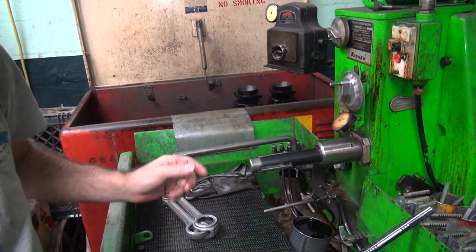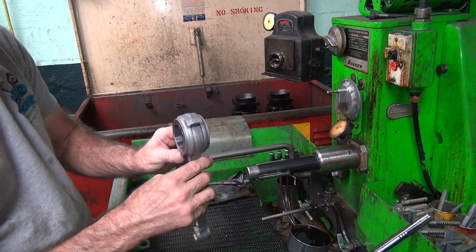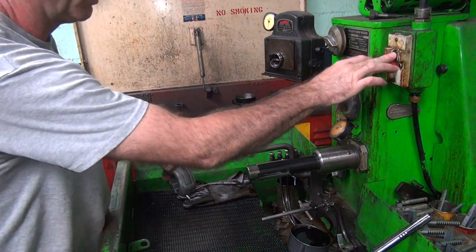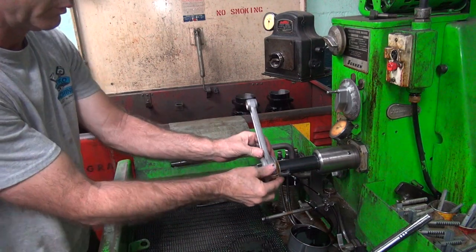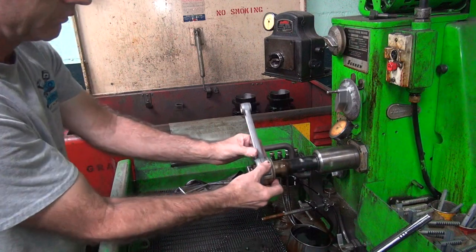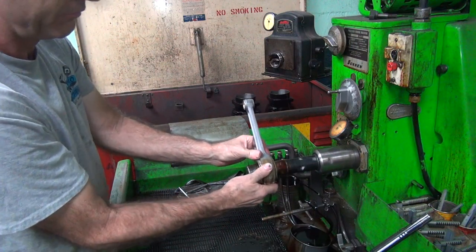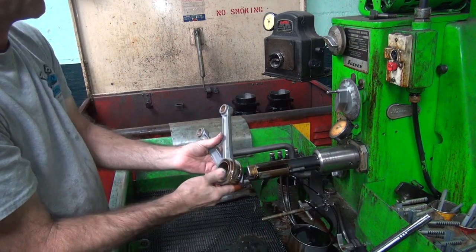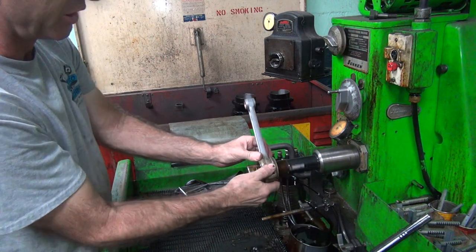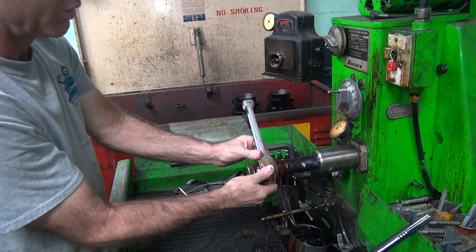So I'm going to be reading the gauge over there when I'm honing these. Now I'm going to get these to size. This has the coarser stone in here right now, which is what I've been using. I'm going to rough it a little bit tighter, then switch over to my finer stones. I'll haul these down to within about half a dial, then I switch over to finer stones.